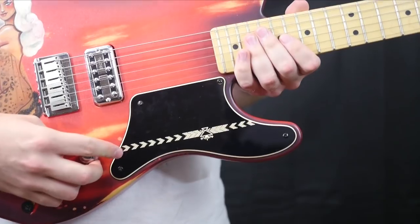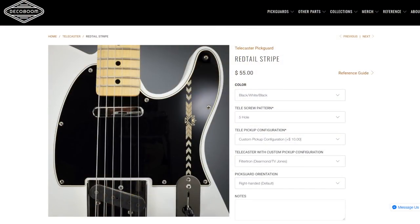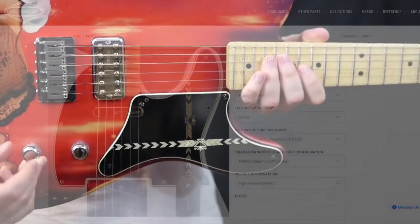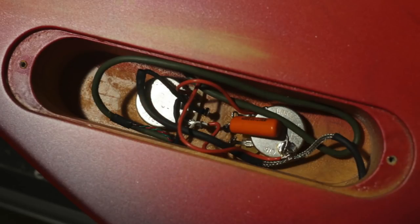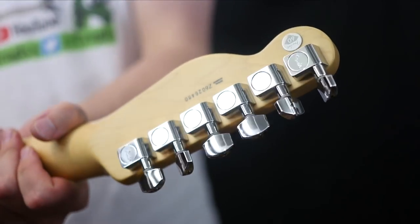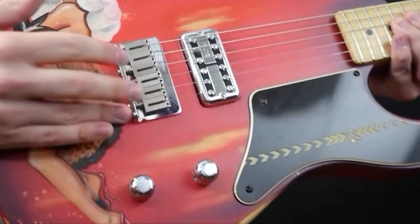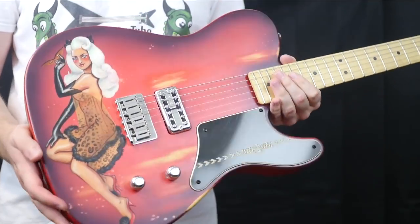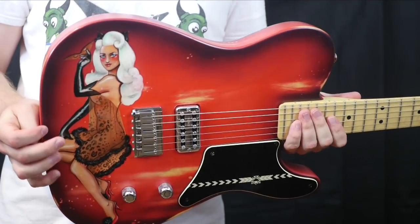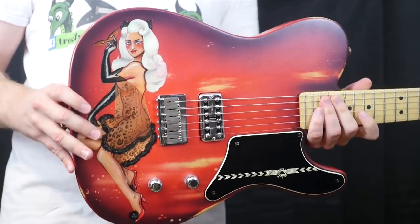The pickguard I currently have on it is from Deco Boom. They call this the red tail stripe design, and I believe this was a custom order for this style. You have two 500K CTS pots, Fender tuners, and a Fender bridge with metal knobs. So the final thing we have to go over with this Partscaster is the finish job.